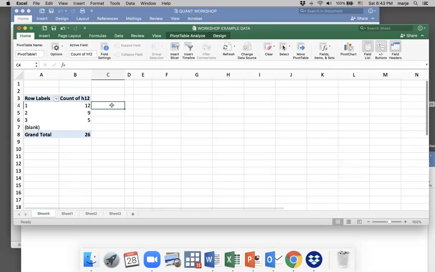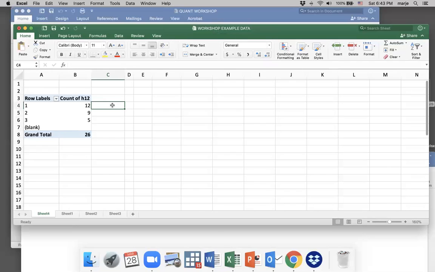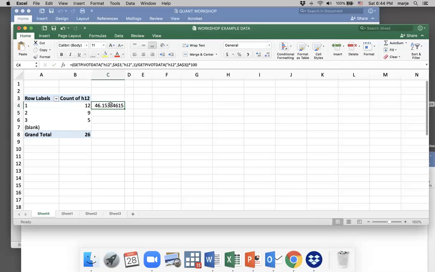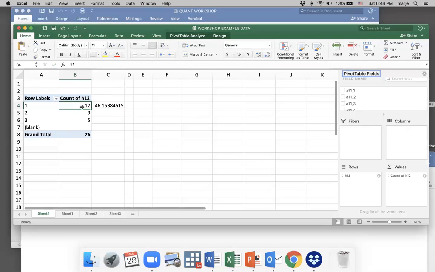And it is also possible to generate percentages for this frequency. Again, we can do a calculation using a formula. Saying equal to this number divided by the total number 26, and we want to make sure to multiply it by 100, which will give us the percentage of students who are not working.